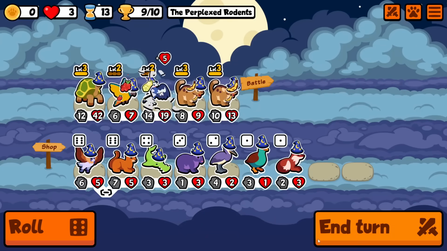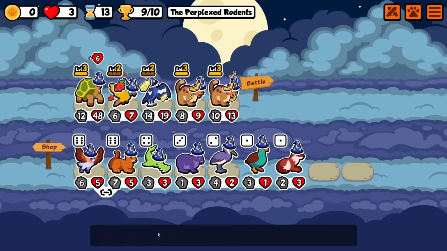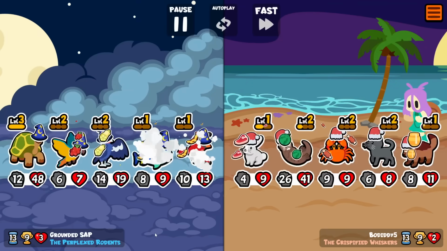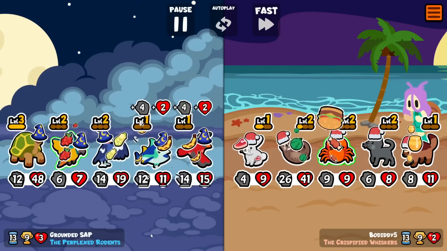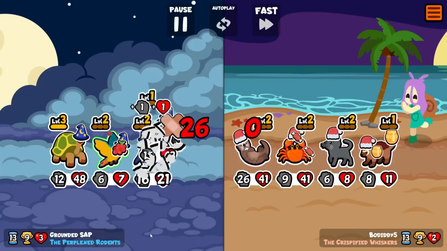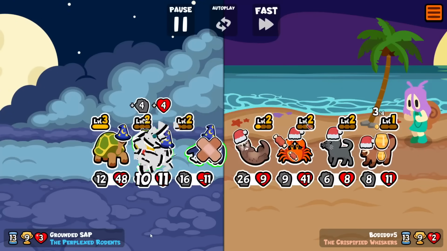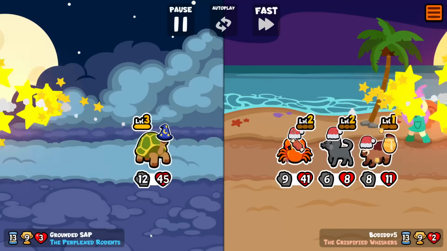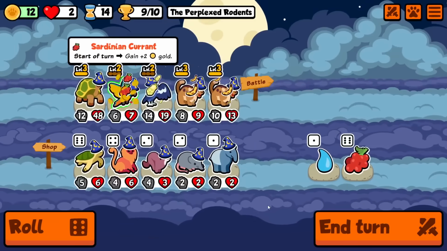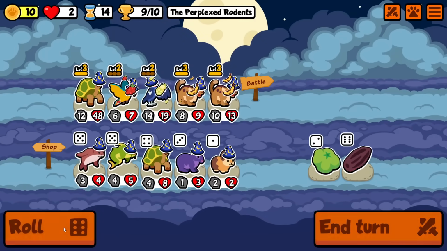So now, incredibly, we're on 9 wins, turn 13, so we do have a reasonable chance of winning here. And it's a pack 1 opponent. Unfortunately, we get Cardinal and Tuna, which is absolutely hopeless. And it matches us with this big tier 1 Otter team, which I guess is fair enough since we have a double level 3 tier 1 as well. So we're going to lose there.